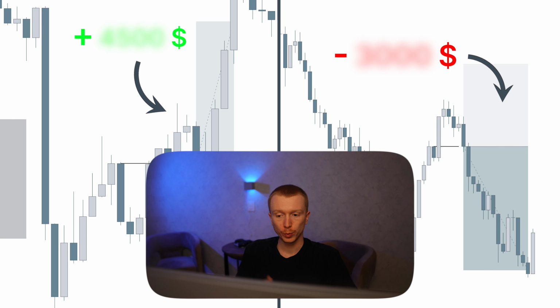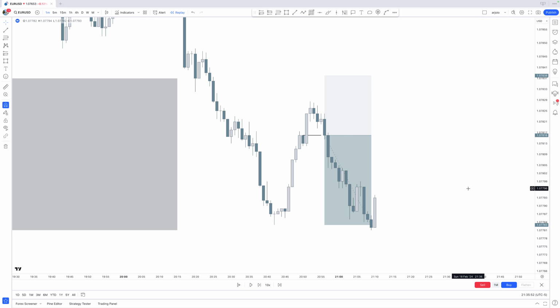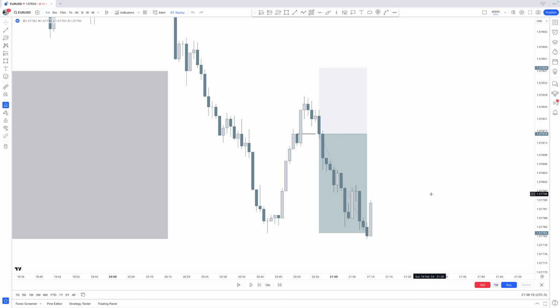So what makes the winning trade a winning trade? There's an underlying factor that is extremely important to understand to increase your win rate and to increase your overall profits. And that underlying factor is exactly what we are going to go over today. So first steps first, what is that underlying factor? What am I talking about?